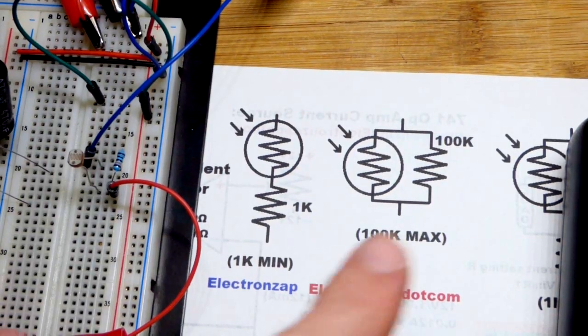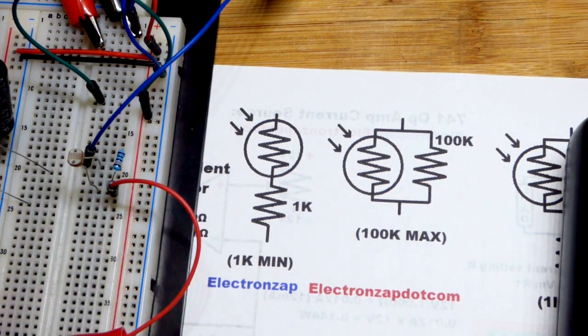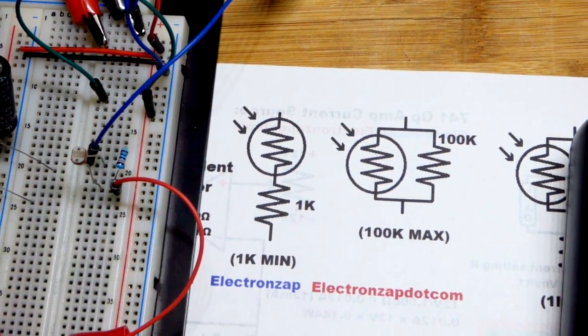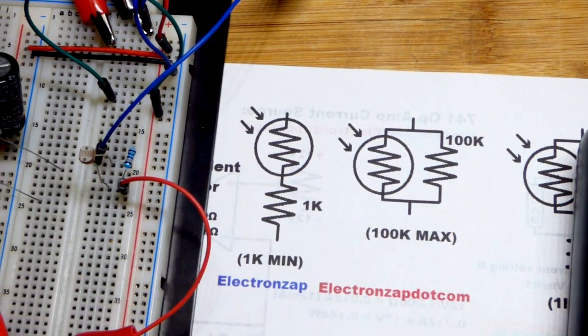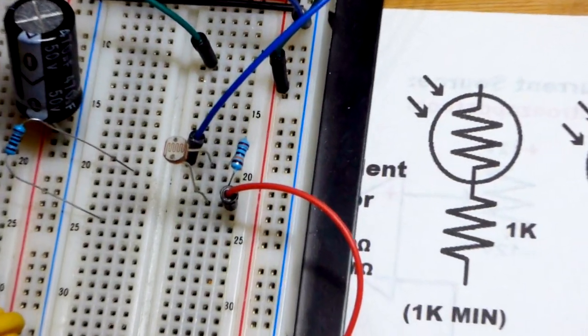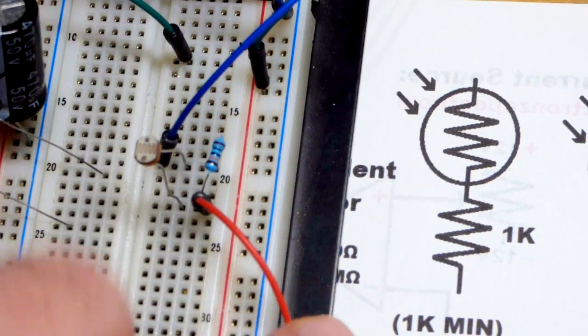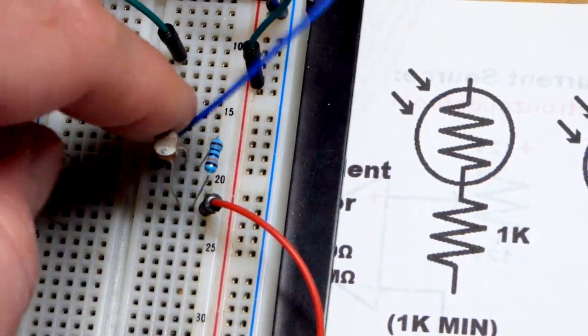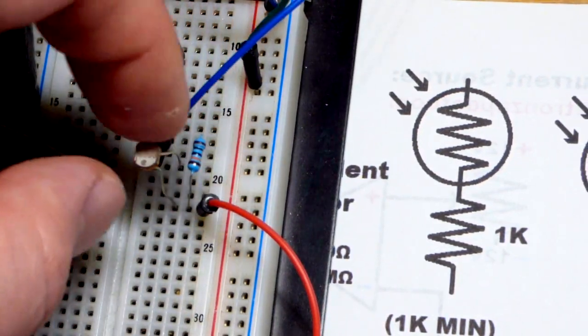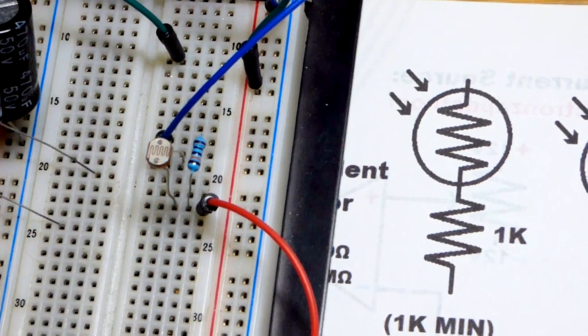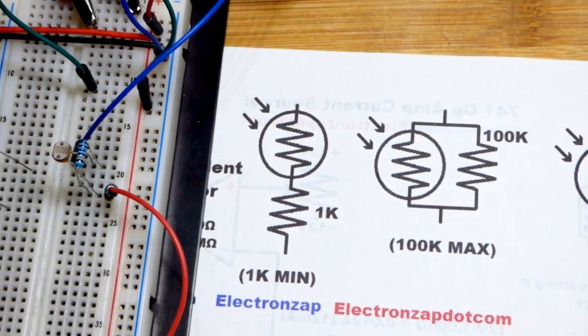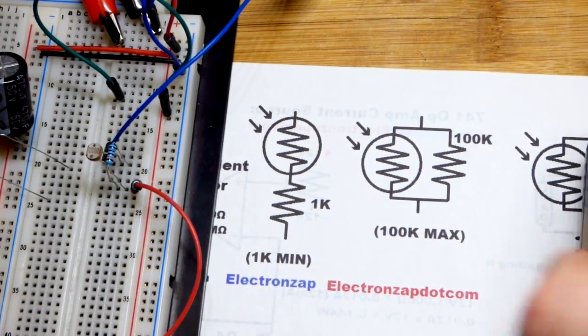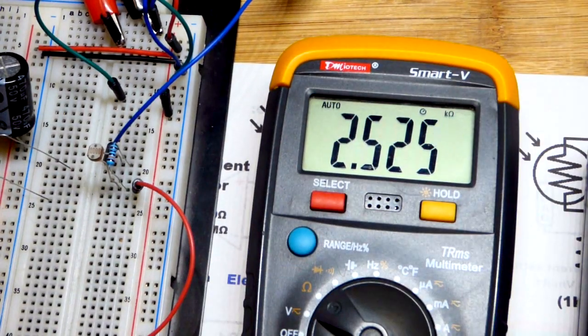So now I did film wiring this up but it got interrupted at the end. In any case instead of series now we have it parallel with a 100,000 ohm resistor. We could still use the one kilo ohm resistor, it's over there. But there you can see the jumpers clipped to the probes are on both ends of them and they are in parallel, they're connected together end to end just like this.